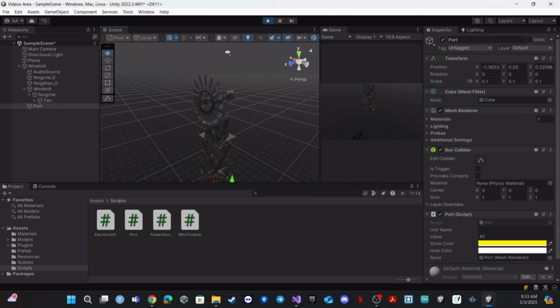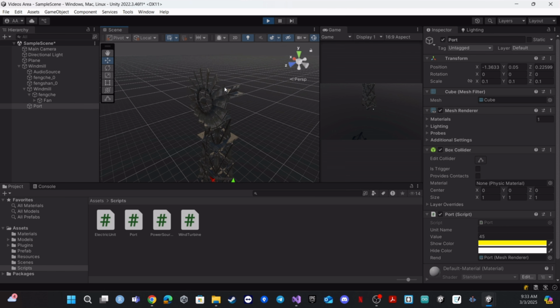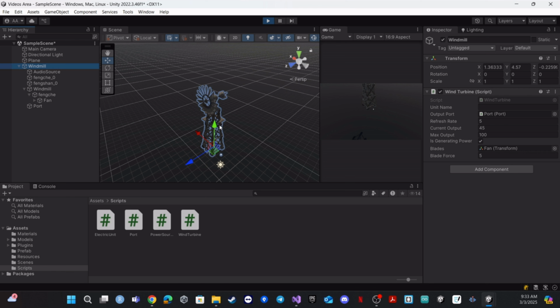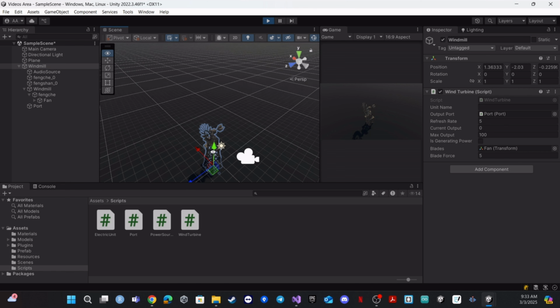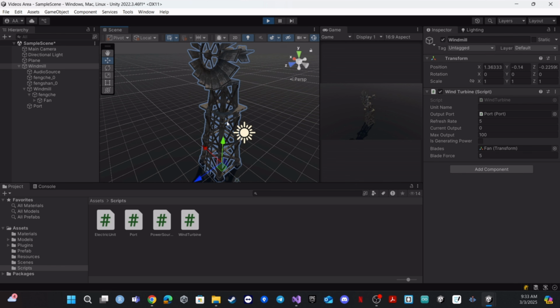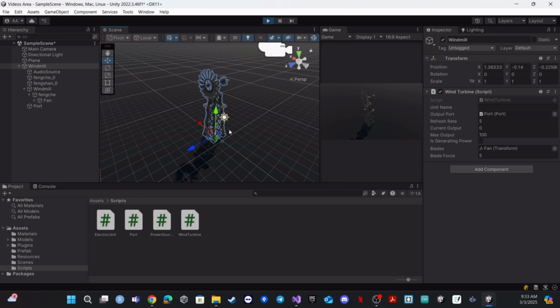And also the rotation speed of the blades is also changed. So perfect. So we made our first power source. And if we make it less than 0, it will stop. Perfect. So that's all for this video and see you in the next one.